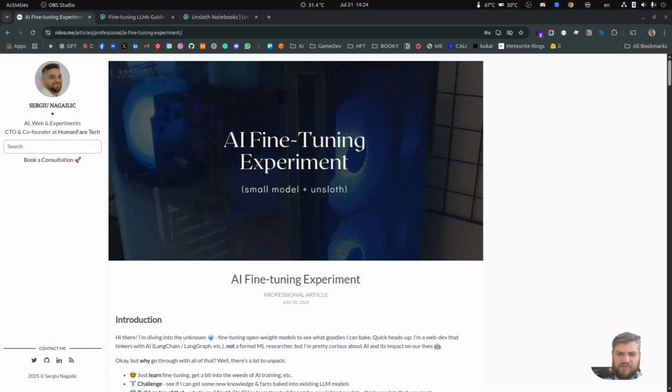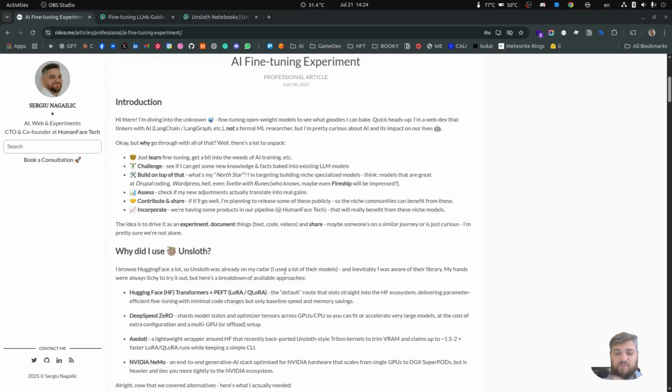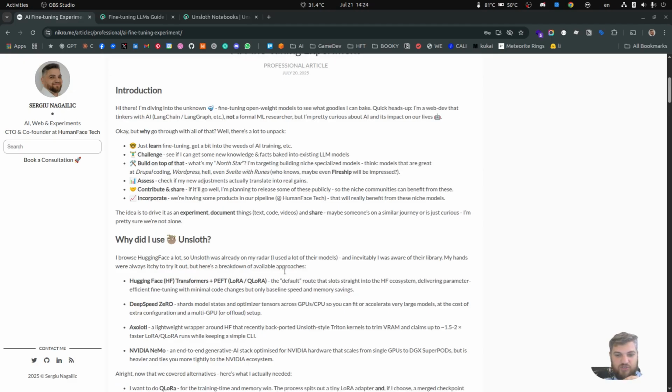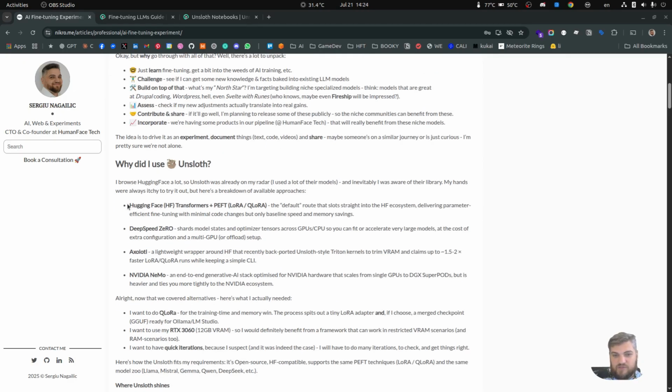So what is fine-tuning? Fine-tuning is a process where you take an existing pre-trained model and use your custom data to teach the model about new stuff that you want it to learn. There are different methods and approaches, and different libraries, which I also cover in my article.